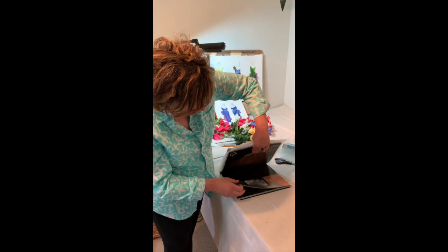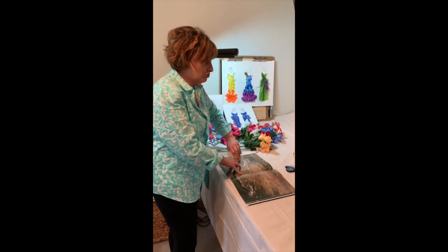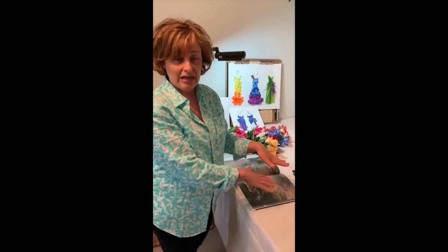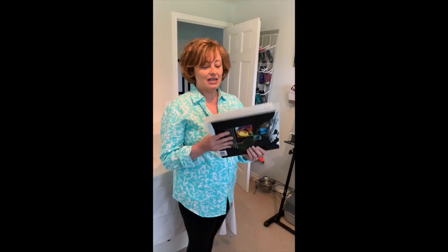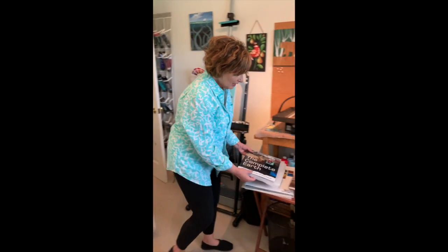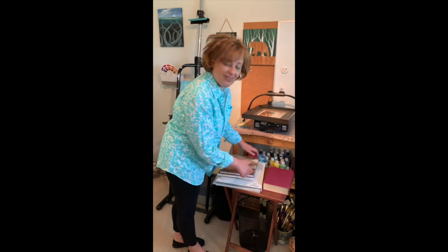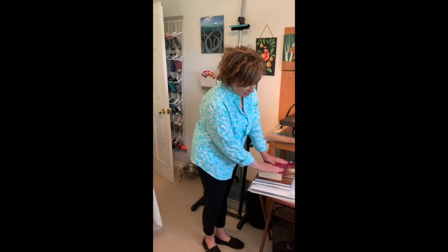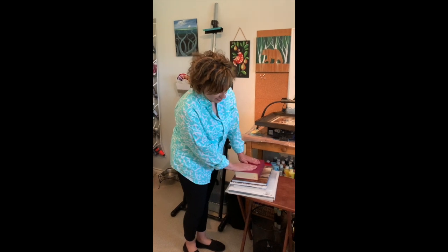Now you can do several sections like this. You can open the book, maybe skip a few pages, open the book wide again, and do another layering of flowers. So you've layered the leaves and sticks and flowers in your parchment paper, pressed it inside of a book. And now I have several books actually that I've done. I'm going to stack a bunch of other books on top. So we are going to let this stay pressed, nice and heavy, and just leave that until we need it a couple days from now.